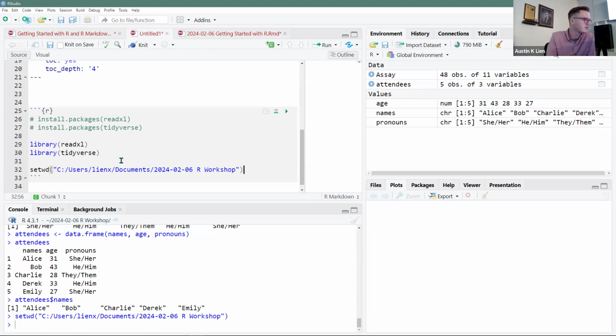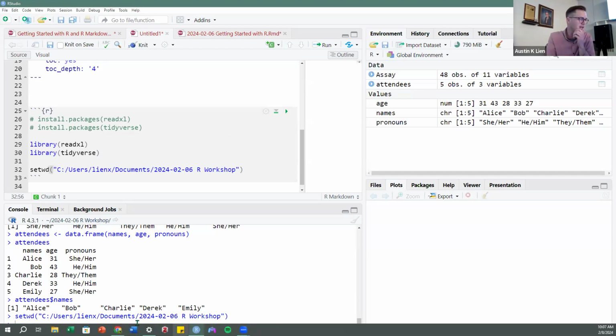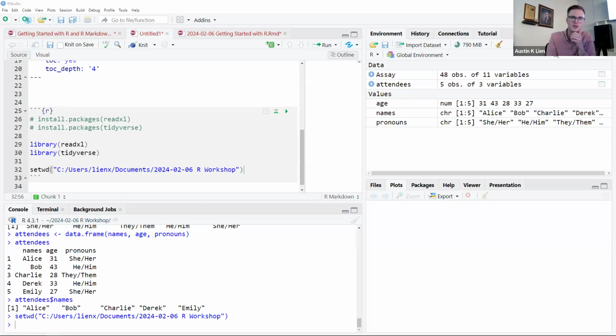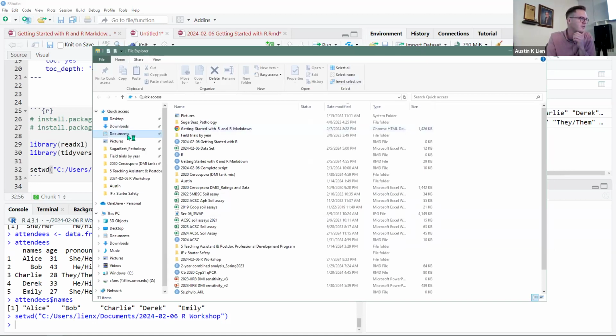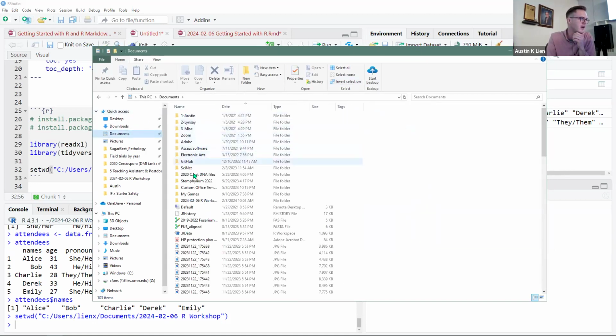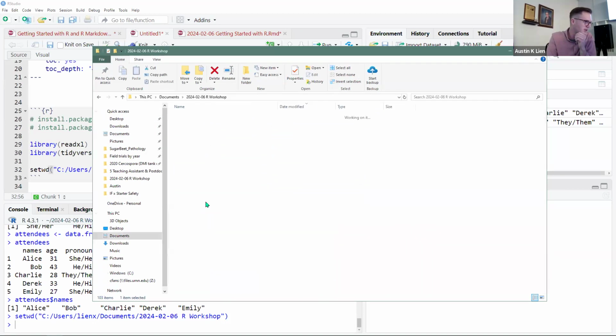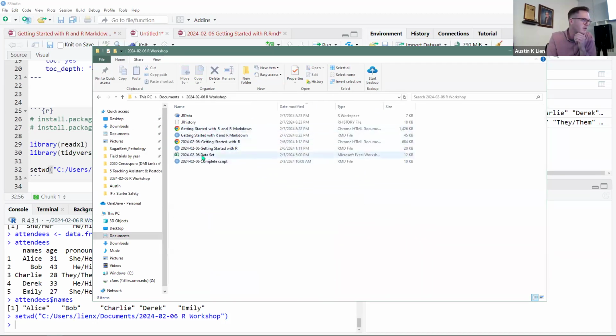While you're also trying to set your working directory, we can do that a few different ways too. If you want to, go into your file explorer, navigate through to your documents, and find your folder there. Once you find where you need, you can also copy and select your address bar up here at the top.